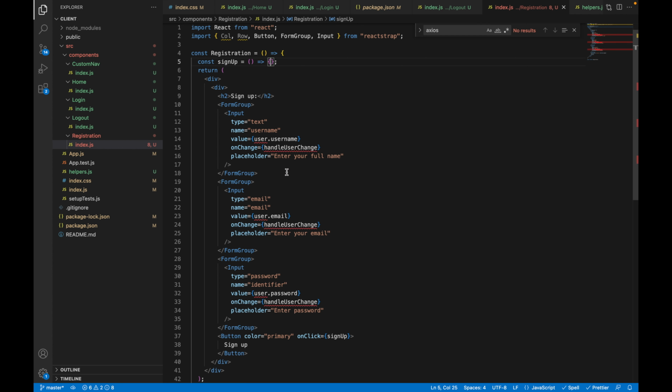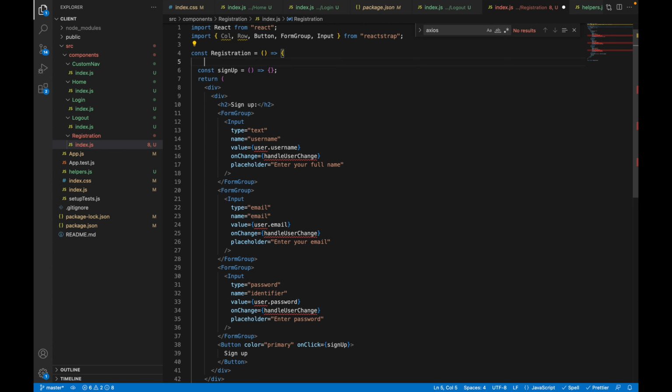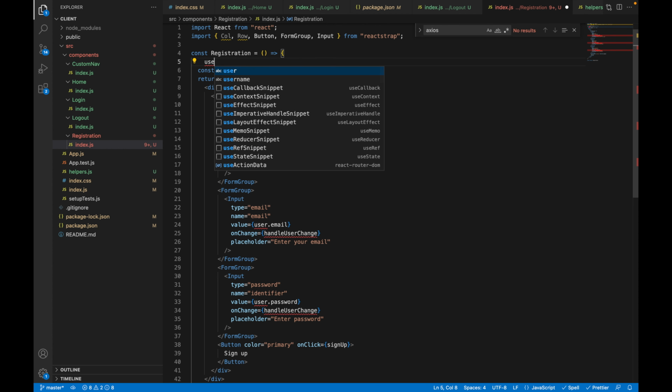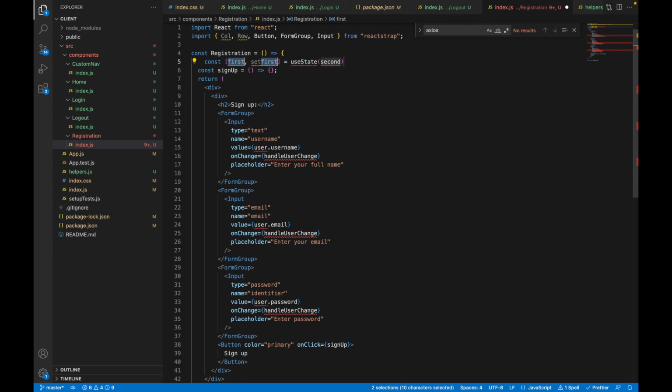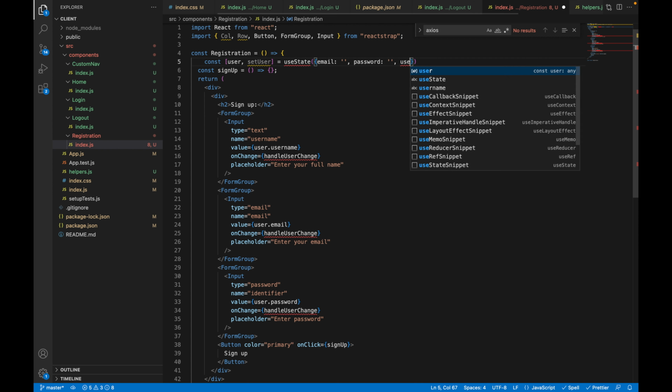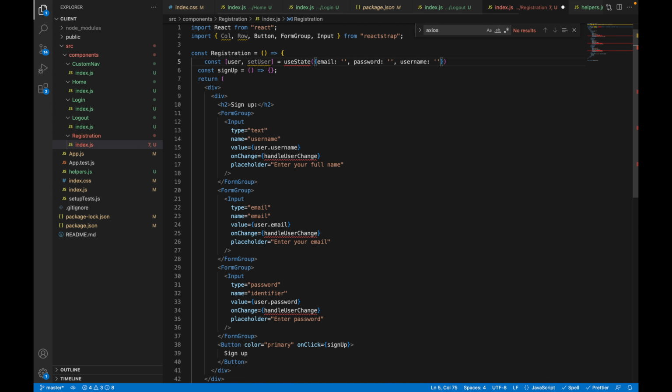Also we don't have the user state, we need to create this user state, a local state which will be called user, and then setUser, and this initial user will be an empty object, which has email, empty string, password, empty string, and username, empty string.